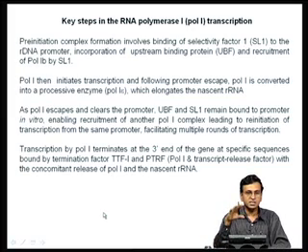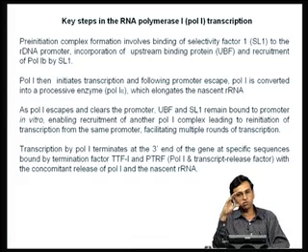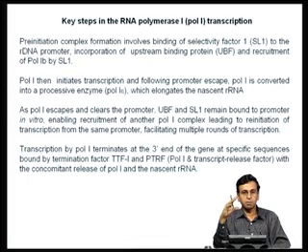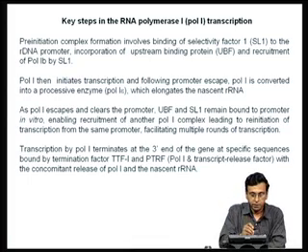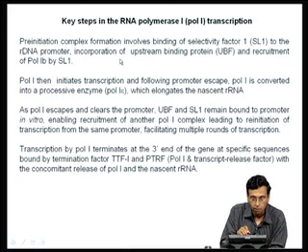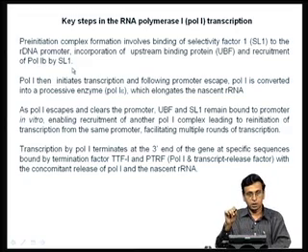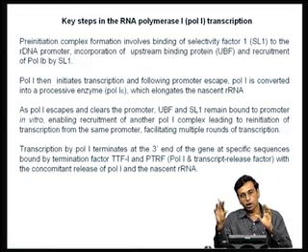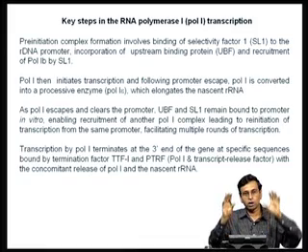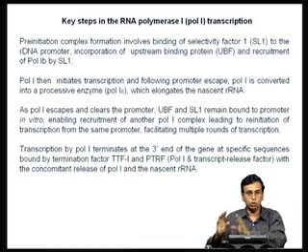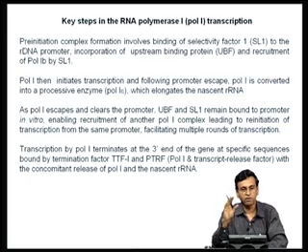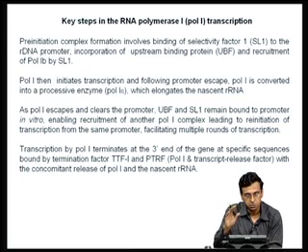So, let us now discuss what are the key steps involved in RNA polymerase 1 transcription. The pre-initiation complex formation in the case of Pol I transcription involves the binding of SL1 to the rDNA promoter, incorporation of the upstream binding factor, and recruitment of Pol I by SL1. So, these two factors, namely SL1 and UBF, bind to the respective regions, and recruitment of RNA polymerase 1 is one of the first steps in the initiation of transcription by RNA polymerase 1.